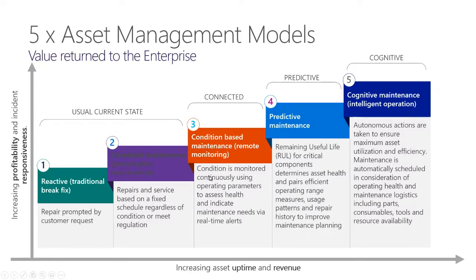And then the next level in maturity would be condition-based maintenance, where we track the usage of the asset. And as the asset gets used so many times, let's say there's a blade and that blade gets used so many times, then we say, okay, we need to go and replace the blade in terms of maintaining the quality and the health of the asset.